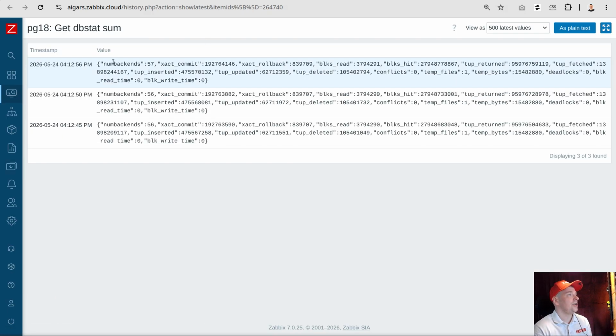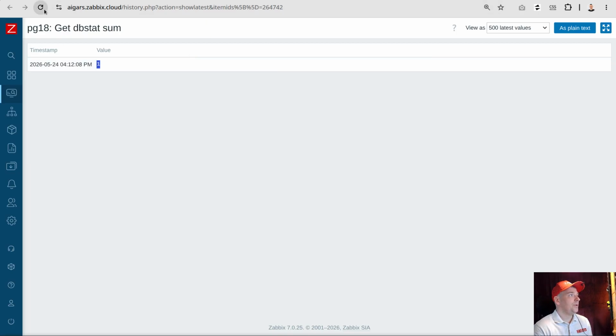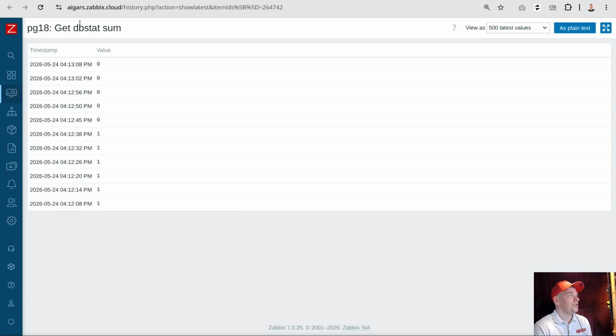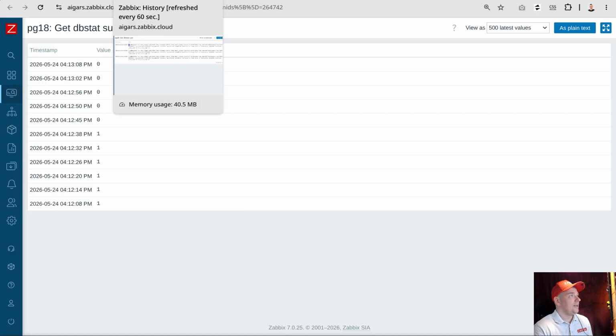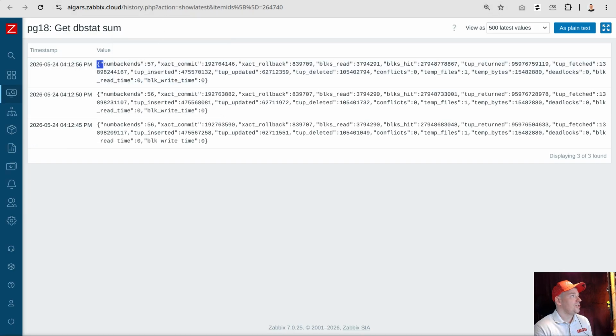So this is the JSON, and it must come with a length, at least 2 characters. If there are no 2 characters in the JSON, it will print back number 1. So this is the error item actually, get db stat sum. The item name should be called a little bit differently, like error. And yeah, now it works, and this is the JSON.